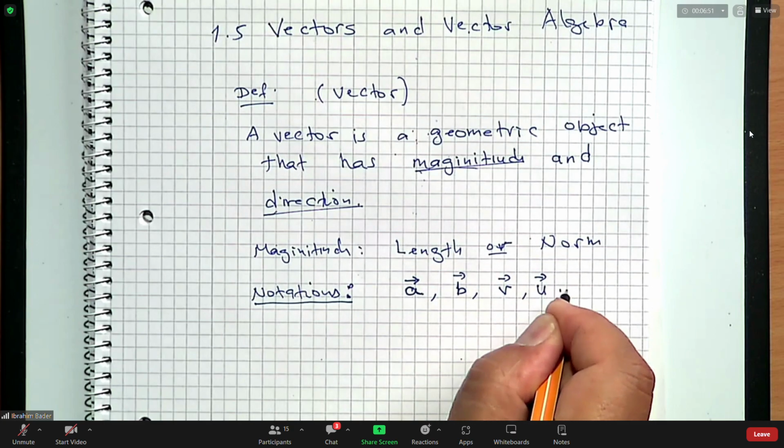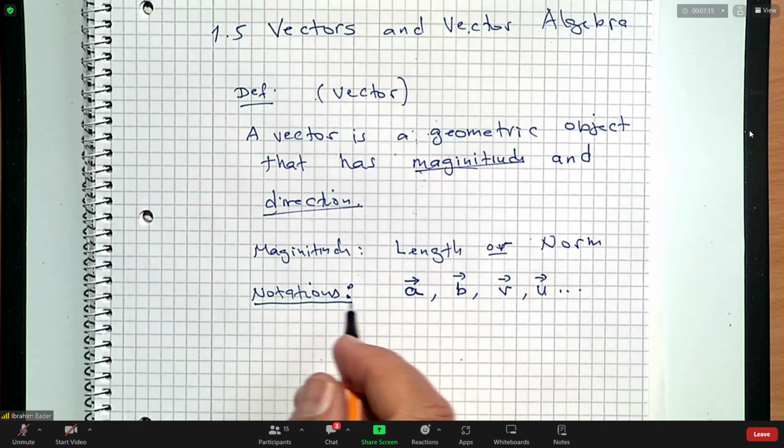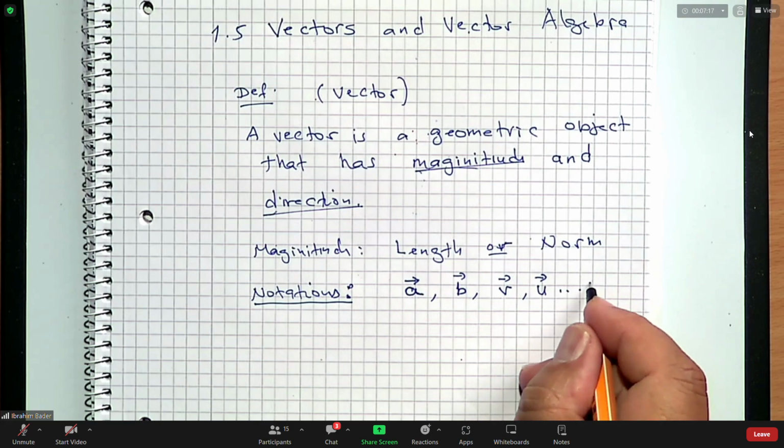In some literature, they use the same bold character with a hat on top of it, or simply a bold character to distinguish it from points. So this is for vectors.